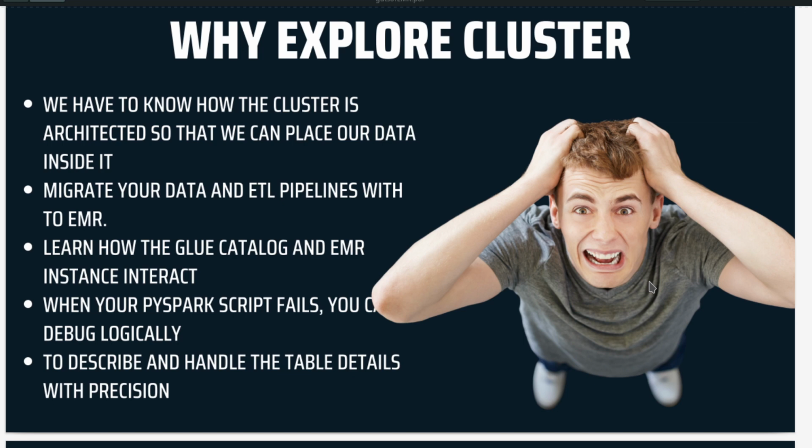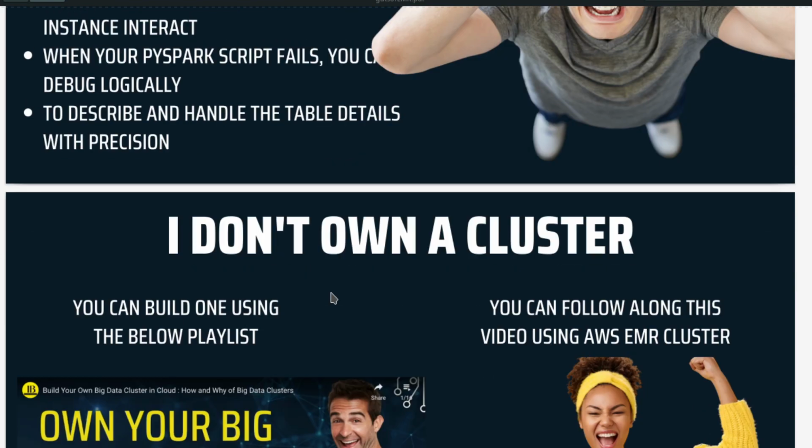This can be used with other software as a service or other big data clusters provided by various other service providers. When your PySpark script fails, you can debug it logically. You will understand which part of the connection did not work, and accordingly you can manage your PySpark script and correct it. And finally, you can also describe and handle the table details inside the Spark engine and Hive engine. All these things you can do once you start exploring it.